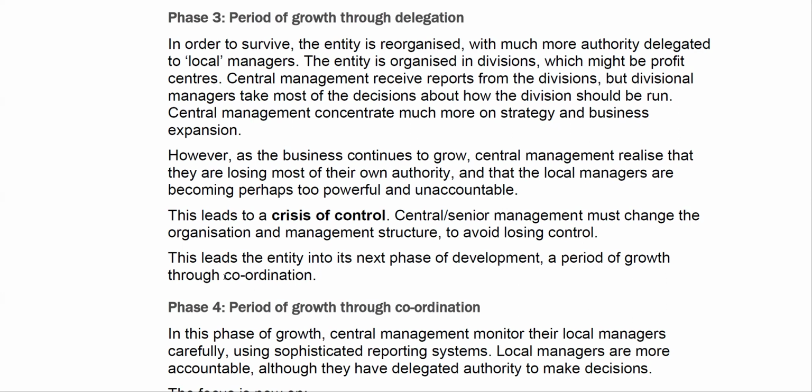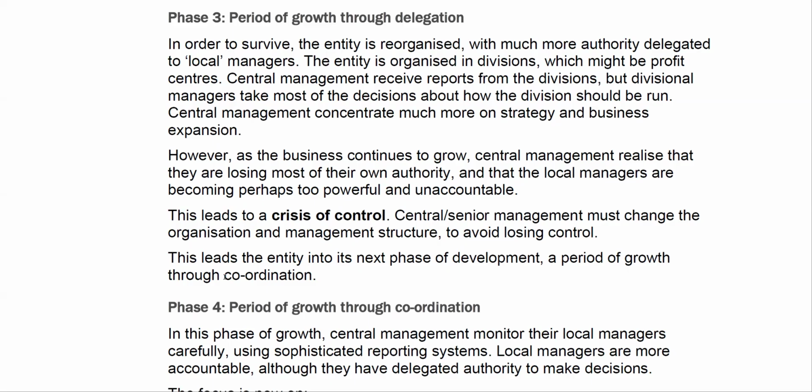So we started in creativity. We went through what? The entrepreneurial structure, the simple structure, came to a period of what? Growth through direction. And then we came to look at the functional structure. Because of autonomy, there was no autonomy. Now we gave them what? Autonomy. And now we have what? Growth through delegation. Okay. So you realize that as you now make more decisions from the divisional level, the entity will continue to grow.